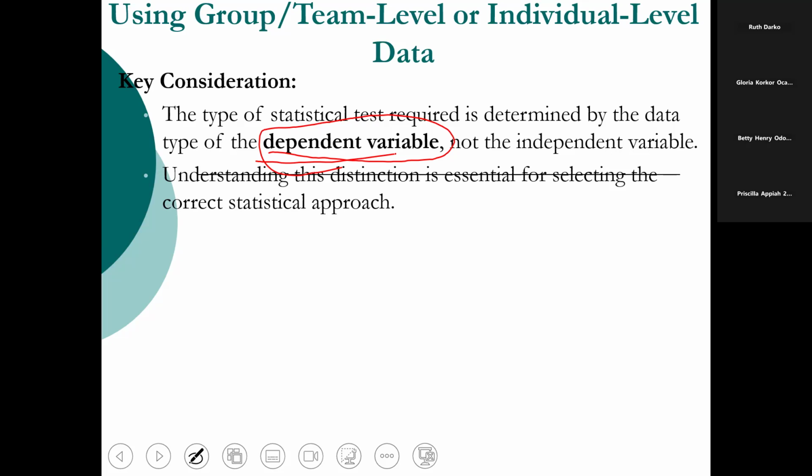Now, you must also understand that your dependent variable is very important in selecting the correct statistical approach. So it is a key consideration.